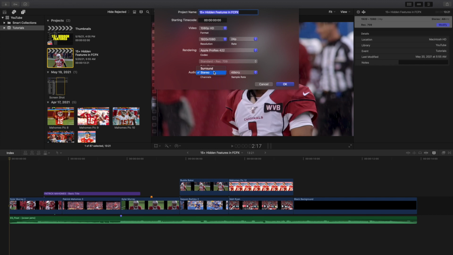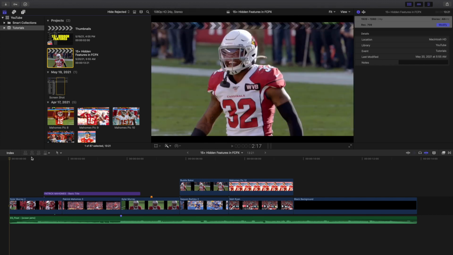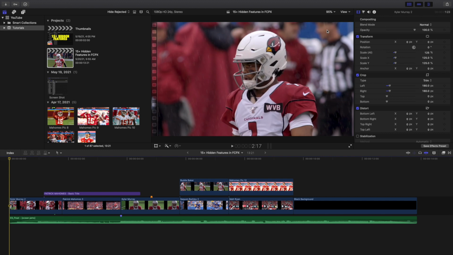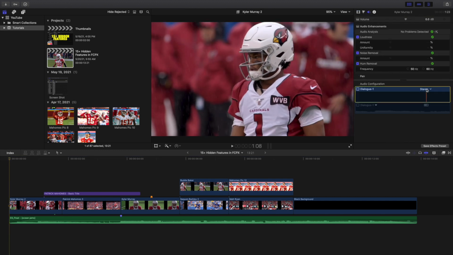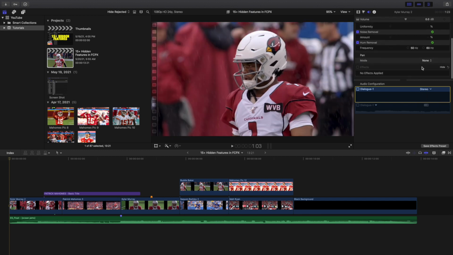So if you want to have kind of a surround sound audio, then you can just change the audio. A couple other features you can use: sometimes if the audio is only coming out of one speaker, you can head over to the dual mono, which will fix it sometimes. You can also head over to pan mode and change the different pan modes. Let's say you want a sound effect coming from a certain direction. You can mess with a whole bunch of these different pan modes. Ambience creates much more of a surround sound effect.